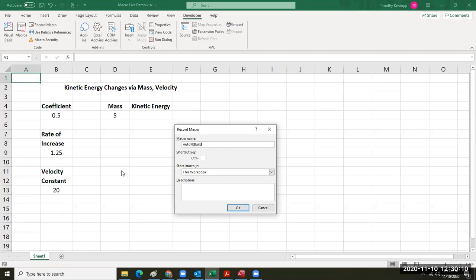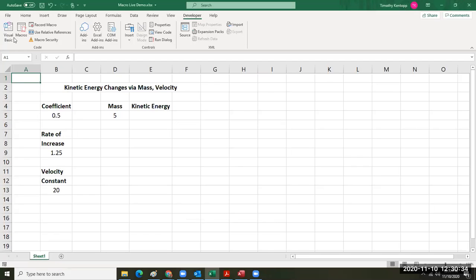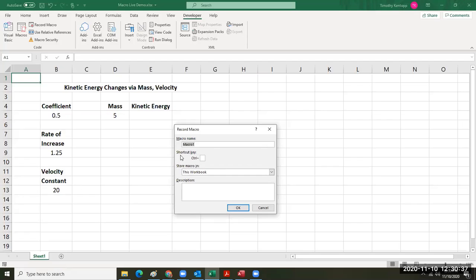I could just accept macro 1, but then when I do it the next time, I've got macro 1, macro 2, macro 3. I've got all these macros in there because I was noodling around with macros. I don't know what the heck they're all about, right? This is just irritating. This is an important thing. You want to store the macro in this workbook, meaning in this file, which has multiple sheets, right? Or do you want to store it like in a new workbook or in a personal macro workbook? I'm going to say this workbook, right? So I did this, and I said, did I do okay? I don't think I did. Auto KE build, right?